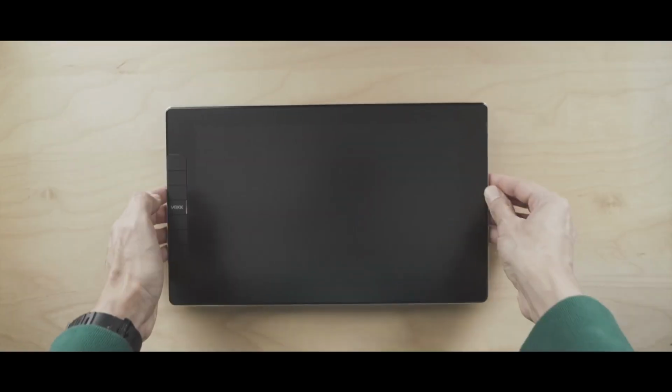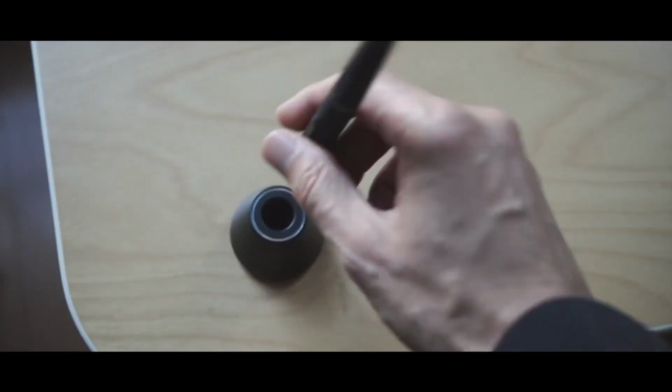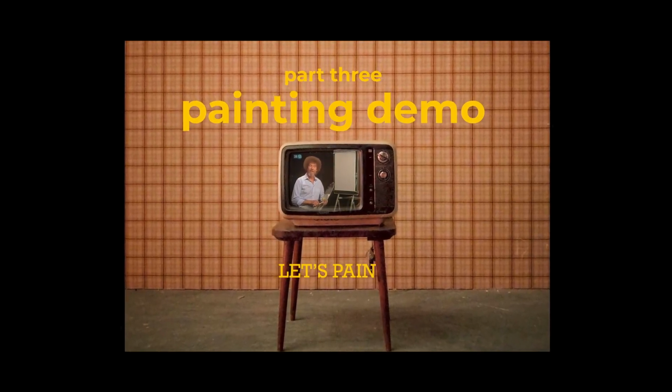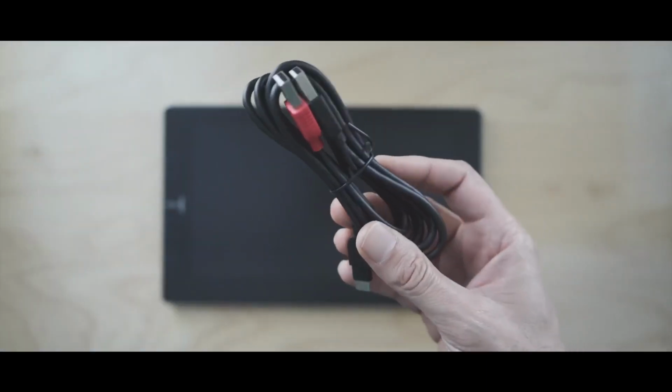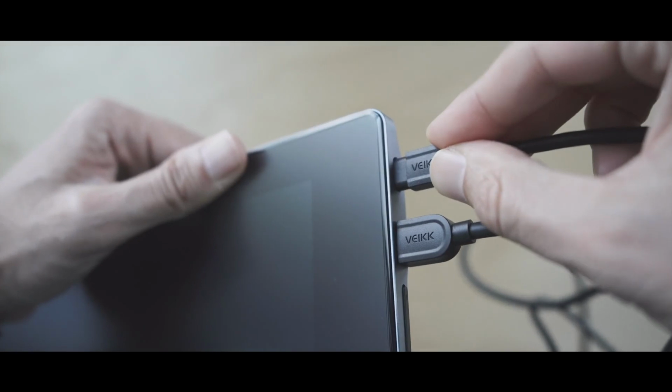Okay, so it looks great. Packaging is great, but how does it work? Well, let's try it out. Connecting and powering the device basically takes two cables. One is a USB power cable and the other is an HDMI cable that connects to your Mac or PC.